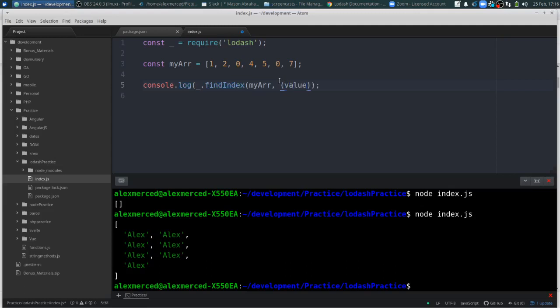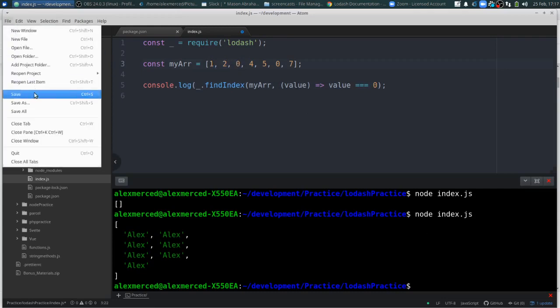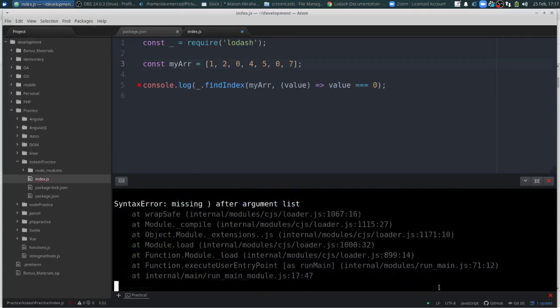So we'll just say value equals 0. So it's going to find the first time that the value equals 0. So that should be 0, 1, 2. So index 2. So this time it should give me index 2.